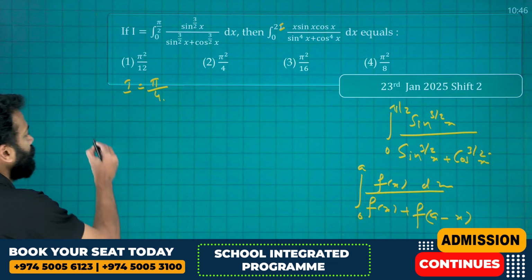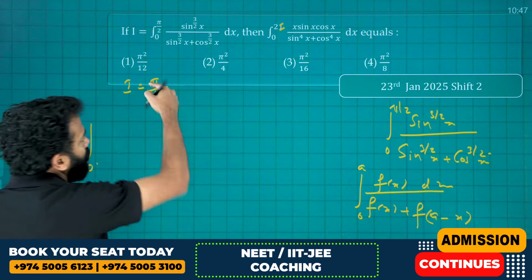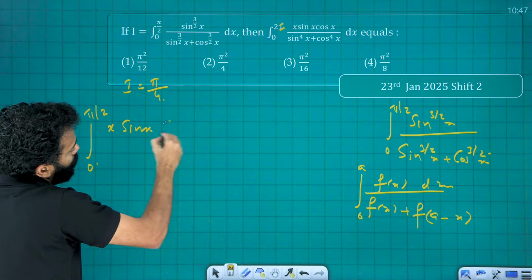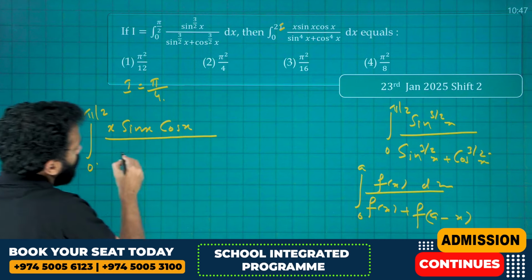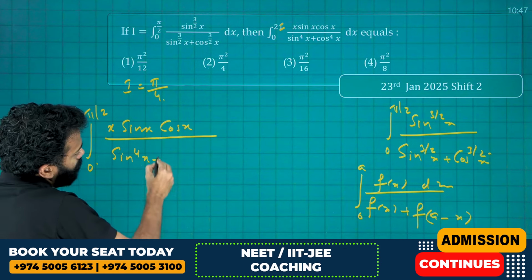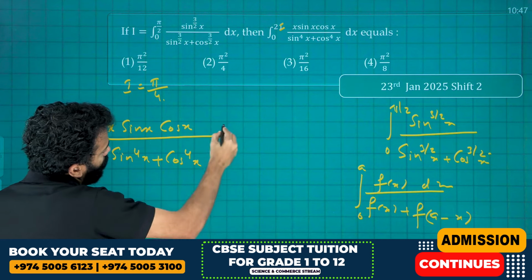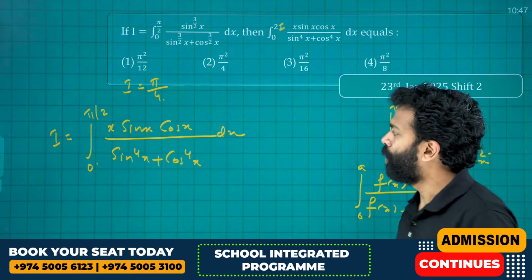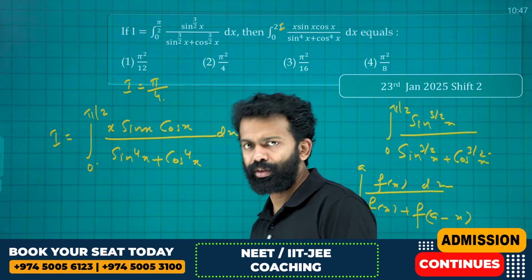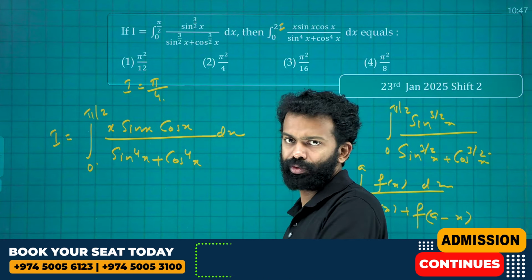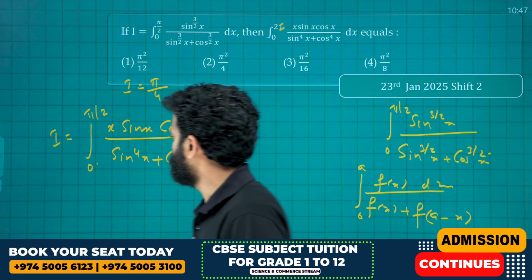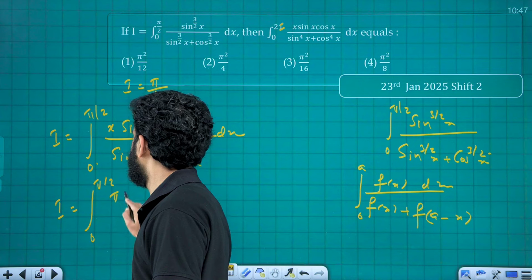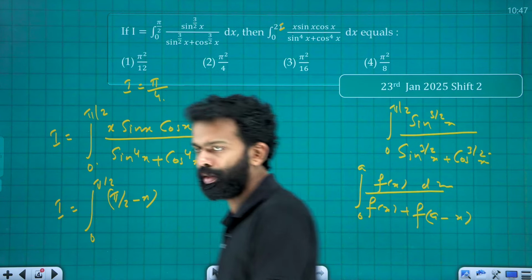And what about the answer for this one? So, you need to formulate that. That is, it will be 0 to 2a means pi by 2, the integral from 0 to pi by 2 of x sin x into cos x divided by sin raised to 4x plus cos raised to 4x into dx. Okay, this is what I is. The problem here is, as long as x is there, it is not easy to integrate. Therefore, we can apply a property and eliminate x from there. The property we are going to use now is I is equal to the integral from 0 to pi by 2, where x can be written as pi by 2 minus x, the common property, King's rule.